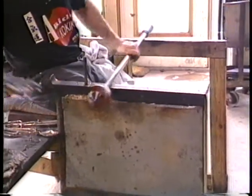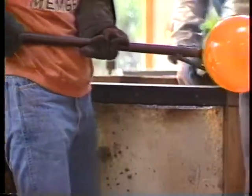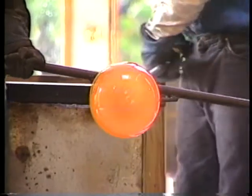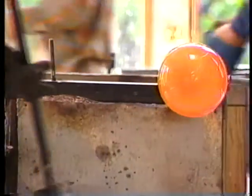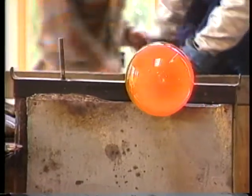An interesting aspect of working with the glass and the furnaces is learning how individually to deal with the heat that is put out by the glass. You have to get very close to it and your clothes will start smoldering, and you have to learn how to move to let the heat pass through you or by you, and you have to learn how to set your mind so that the heat doesn't bother you.